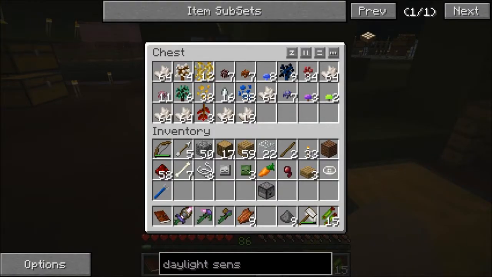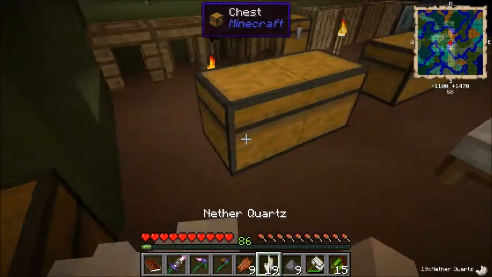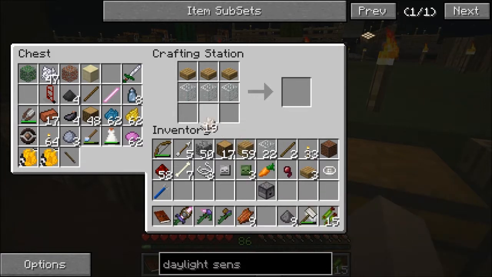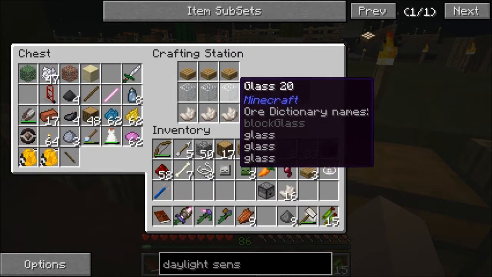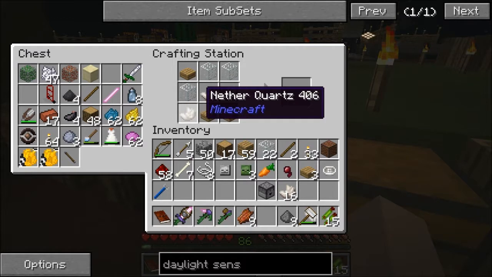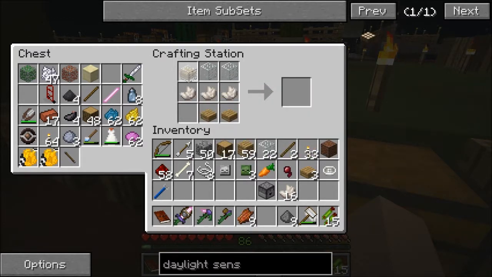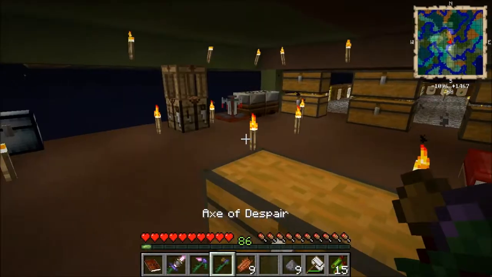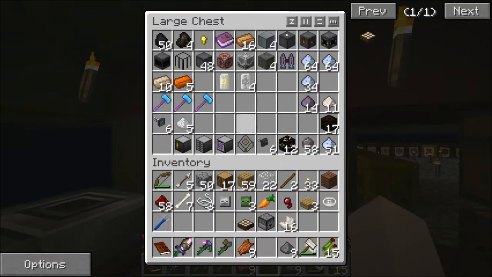Okay, we're gonna sneak over here and get some quartz. Oops, did I do that wrong? Oh, okay, I see. Got kind of confused. There we go. That definitely helped. Okay, and then what else? A gold pressure plate. I think we can do that. So that should be really easy.